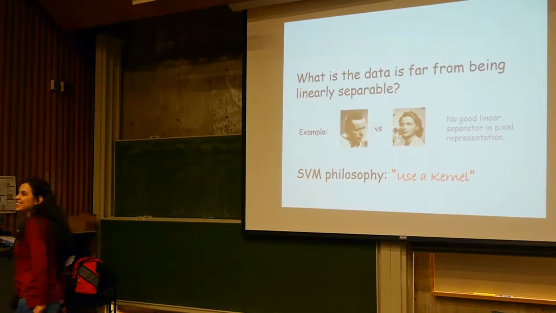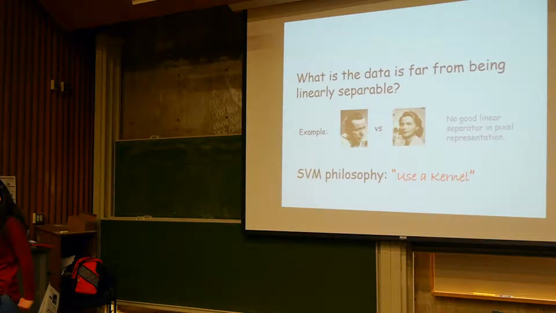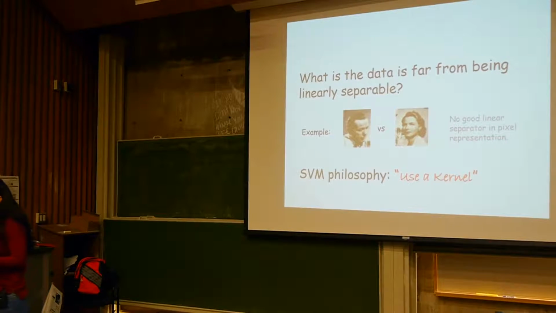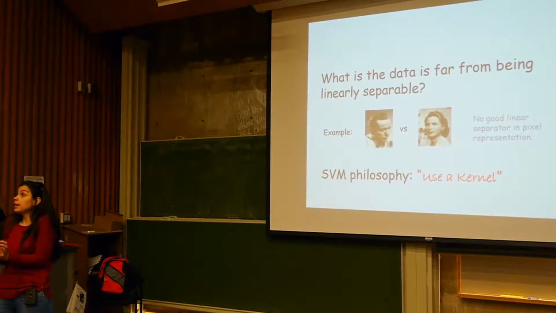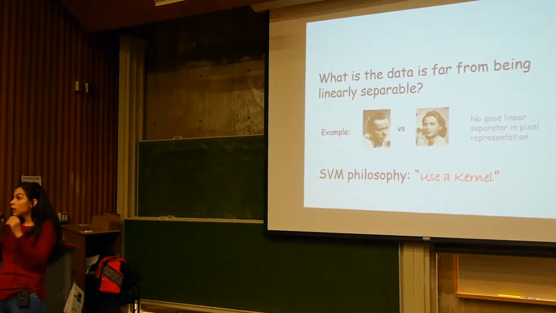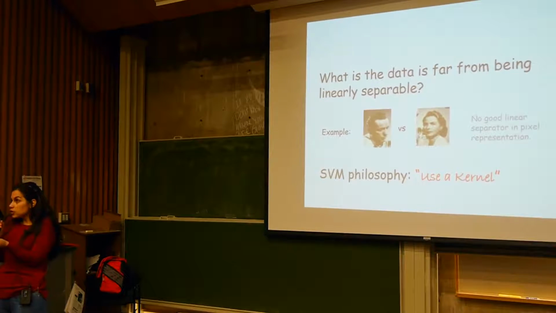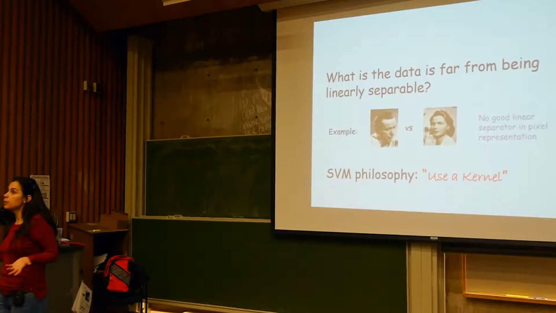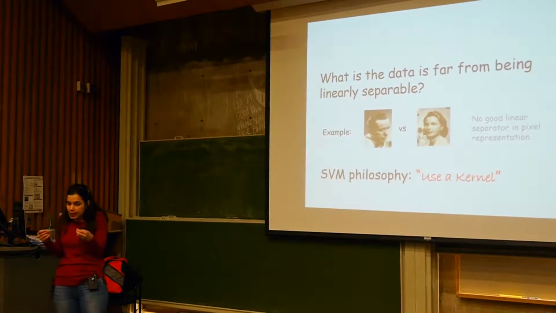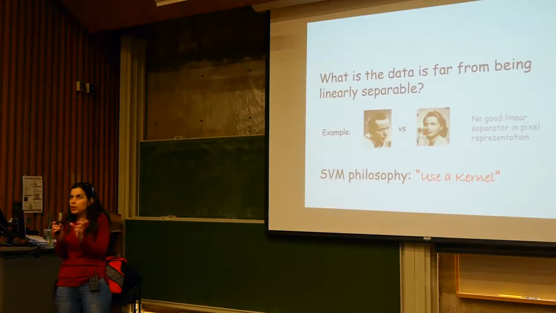Phi of x comma z would be equal to phi of x dot phi of z. Perfect. A kernel function is just a pairwise similarity function that corresponds to a legal definition of a dot product. And we discussed why kernels are interesting: certain algorithms are kernelizable. They can be written so that they only interact with the data via dot products. So if I have a kernelizable algorithm, I can replace a dot product computation with a kernel computation. I replace x dot z with k of x comma z, and I get the same behavior as if I map the data into the phi space and apply my original algorithm in the phi space.